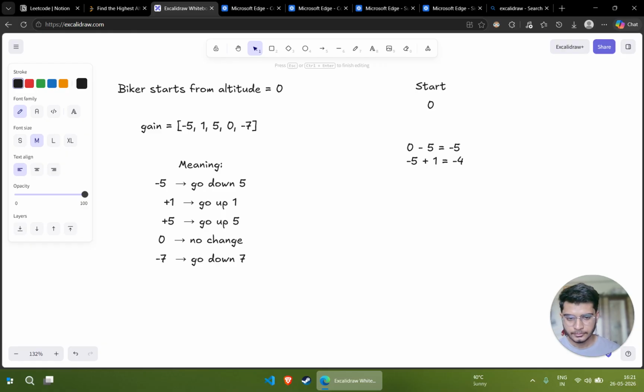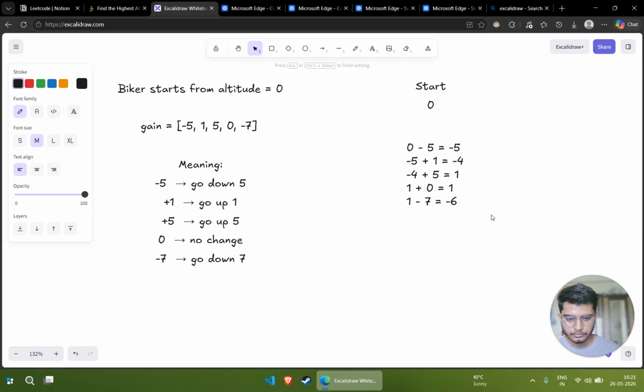After -4, plus 5, what will it be? 1. After that, 1 plus 0 equals 1, and then at last 1 minus 7 equals -6.